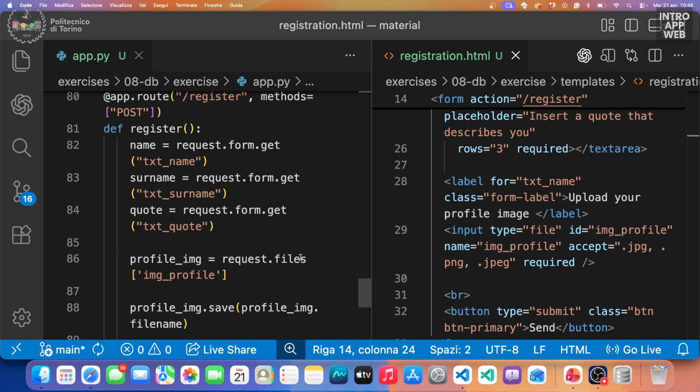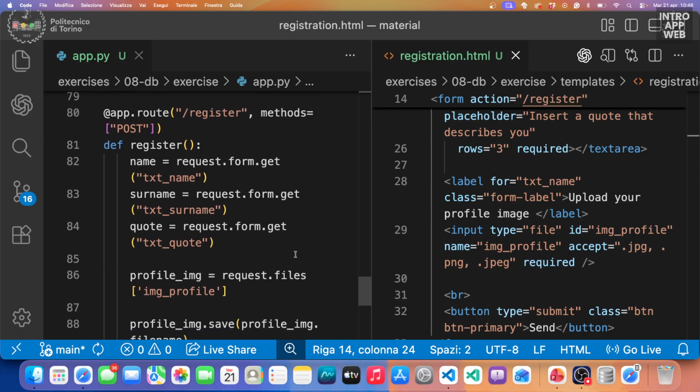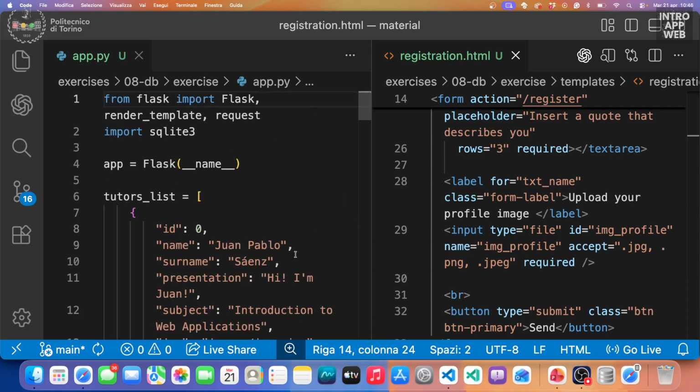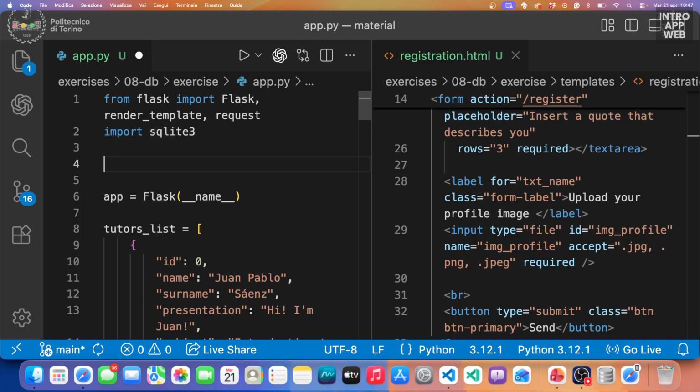And in that case, we're not giving any hint or any information about how we deal with the information. Or there is a method that I will show you, that is by using this library. Okay.